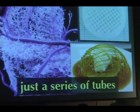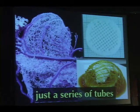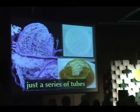So what we're trying to do now is take this sugar type of structure. It's a very strong material. We know it's biocompatible. It's in your bloodstream already. Can we figure out a way to 3D print this sugar, something with a 3D printer, something that is accessible to us, make something that basically functions like a vasculature to try to keep these cells alive? So that's what we set out to do.